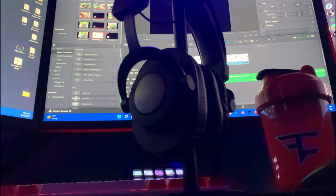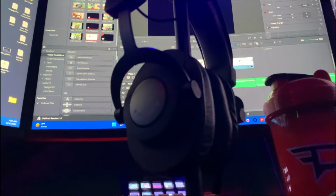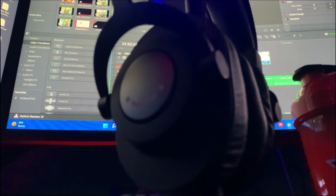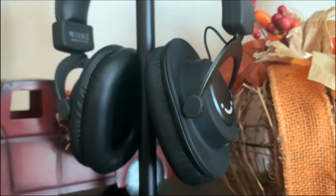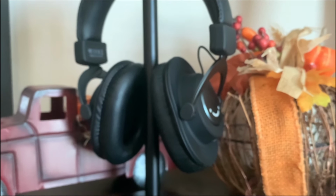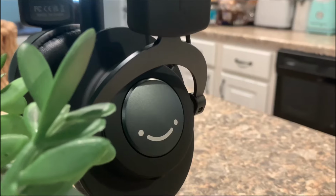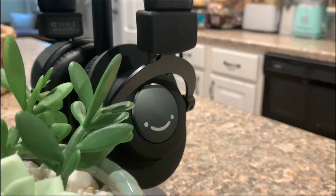They are meant for studio monitoring or monitoring your own vocals. They aren't necessarily meant for gaming and stuff like that, because for gaming, you're going to need a little bit more expensive headphones if you want to really hear all the footsteps and all the audio cues and everything like that if you're taking it competitively. So yeah, I do think overall that these headphones are worth it.